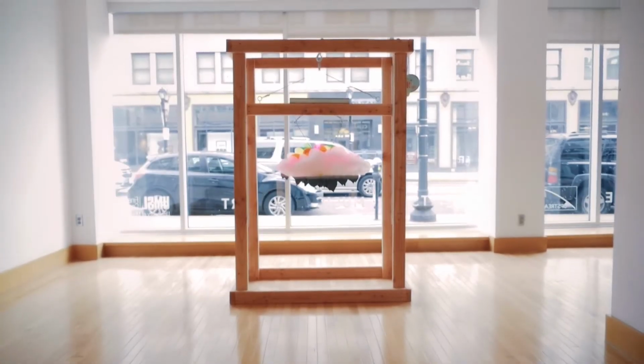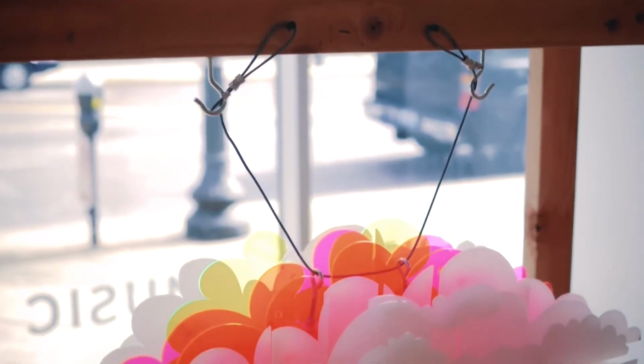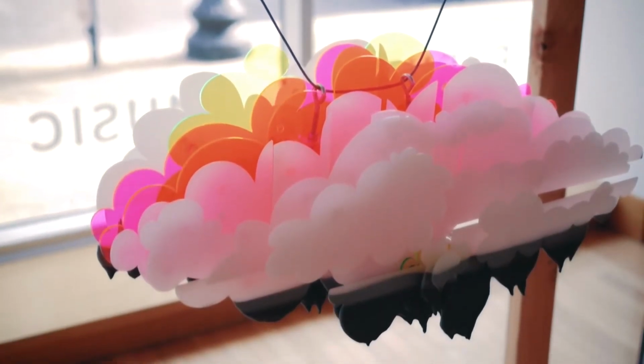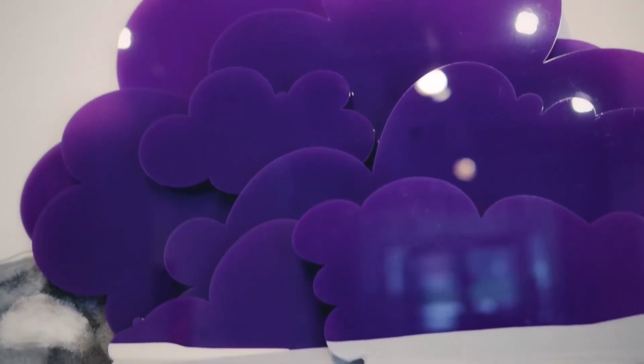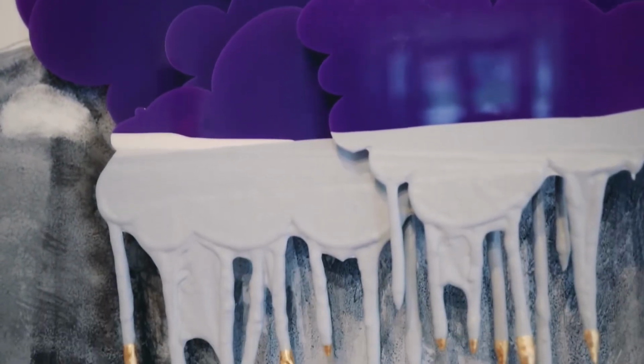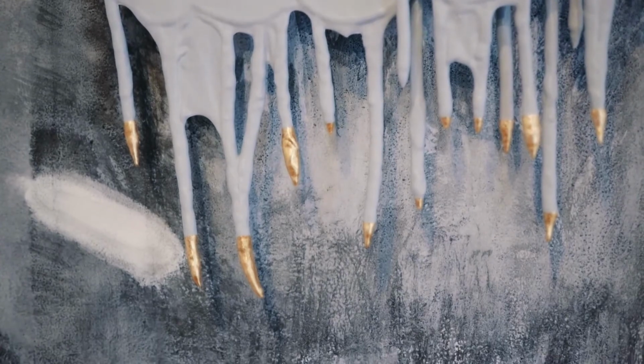And thinking about clouds, of course, the idea of rain clouds, but for these plastic clouds, how could I create this impression of something that is very heavy with rain, almost bursting with water, so different from the top part, which is light and airy. And I started dipping it in paint to create this heaviness and materiality, grounding back in a reality that is not the reality of real clouds, but rather a reality of urban life.